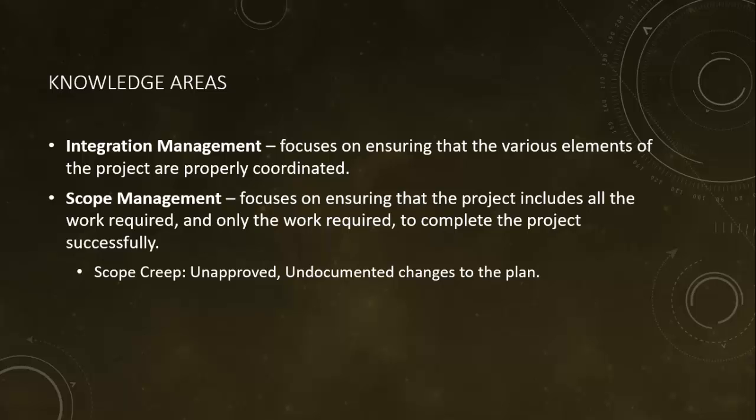And they're not going to care when you say, yeah, but so-and-so asked us to do this other thing. They're going to say, well, where is that in the plan? Your job is to say, no, we can't do that. Or you need to give us more money, and so we'll change the plan. So as a project manager, you need to not only be able to coordinate the pieces of things you want to get done, but also make sure that you don't do things that aren't involved in the scope.